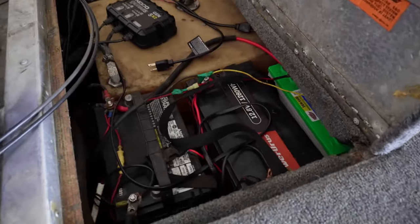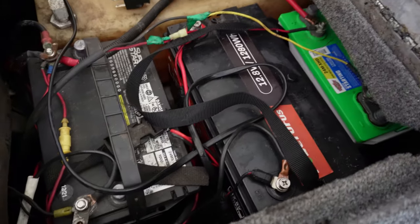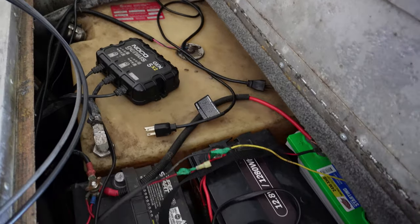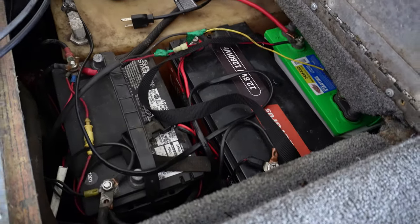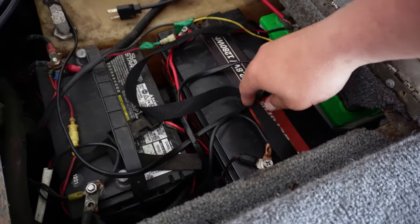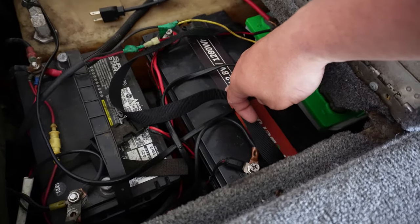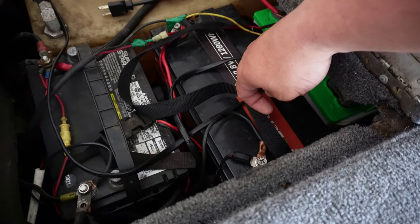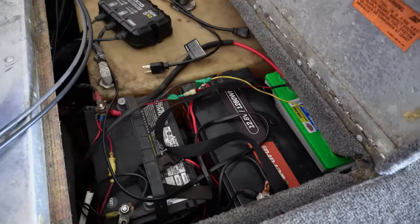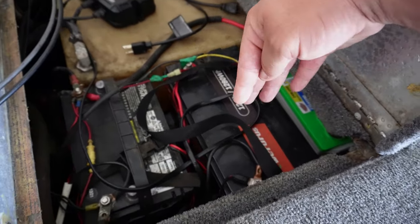All right, guys, this is what the setup is looking like right now. We got a bunch of wires going everywhere, and I believe Matt has an idea to kind of clean this up. I've been running two lead batteries, acid lead batteries, and then I have one lithium right here for the trolling motor, but we're gonna take these three batteries out and then we're going to put the two Ionic batteries in here.